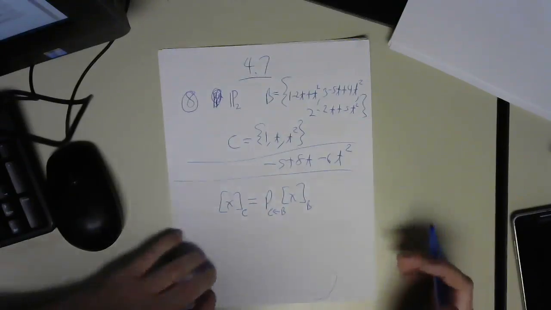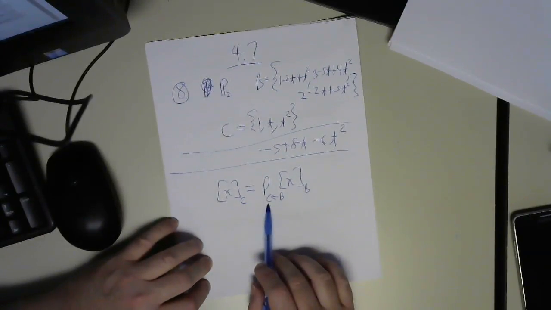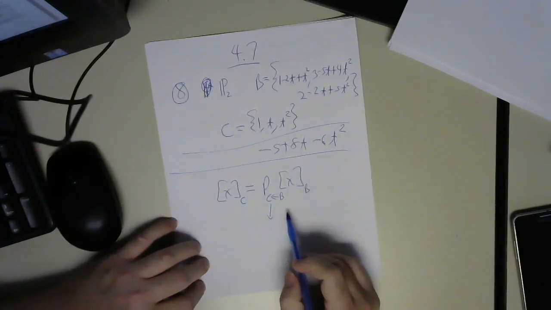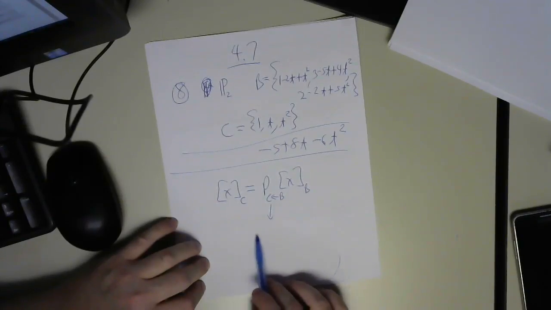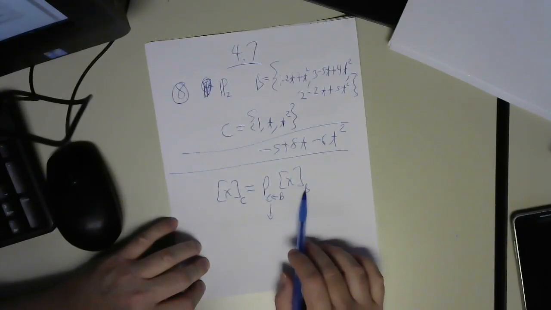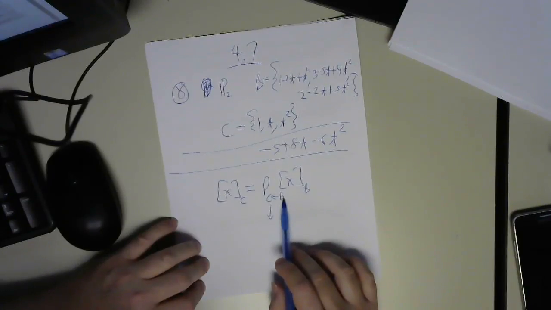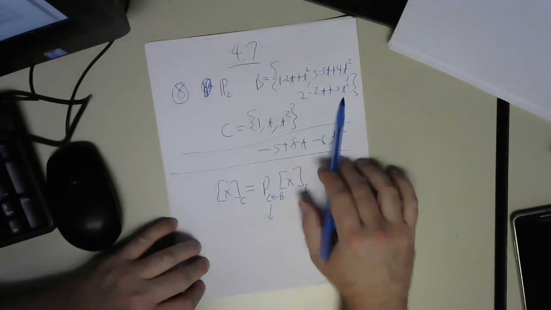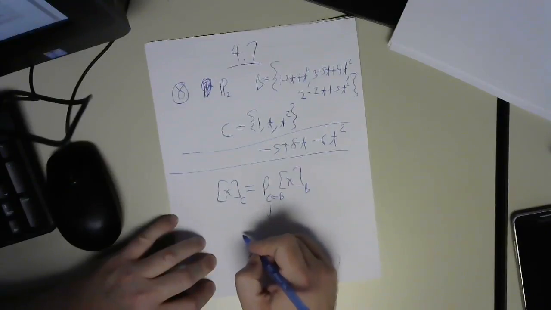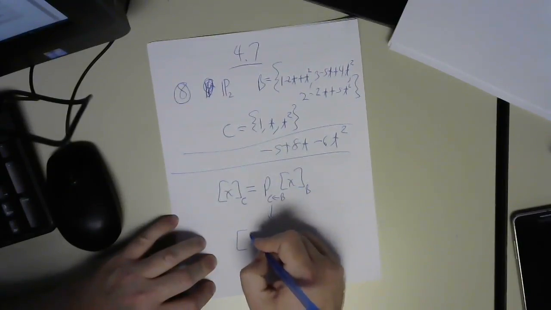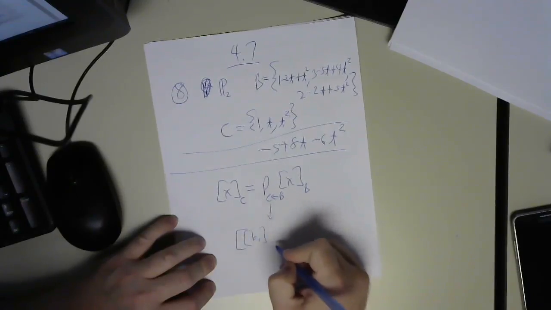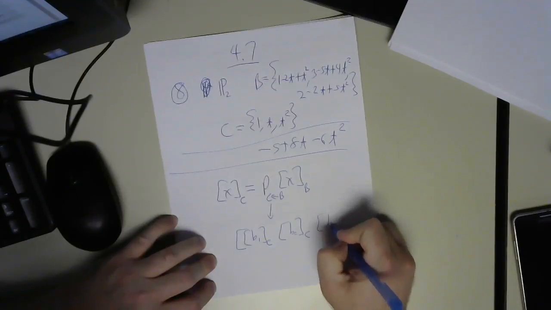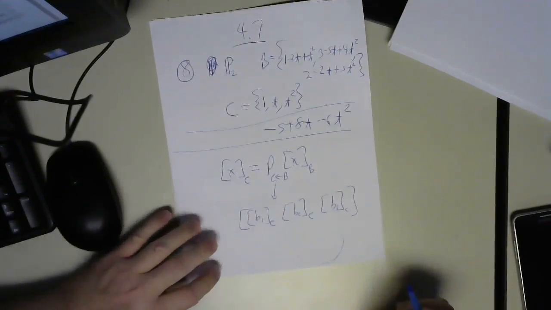Okay. So remember what we said before. This is essentially just the matrix that we get where every column is one of the basis elements of B, the coordinate vector for those things with respect to basis C. Okay, so that ought to be easy because you can see what those are. So the first column is just going to be B1 with respect to basis C. The second one is B2 with respect to basis C, and the third one is B3 with respect to basis C. All right.